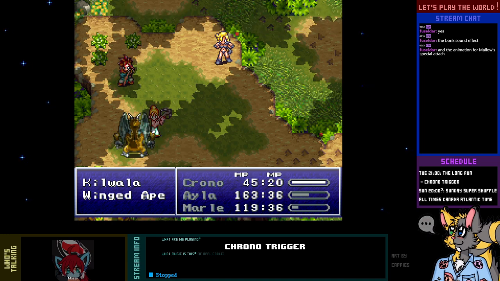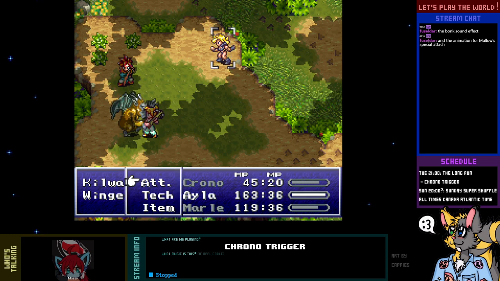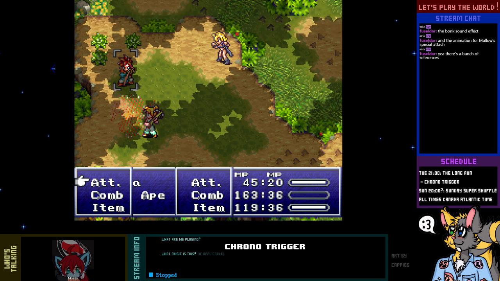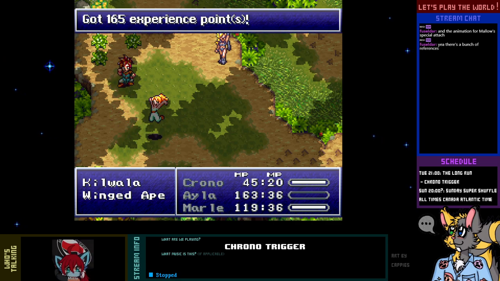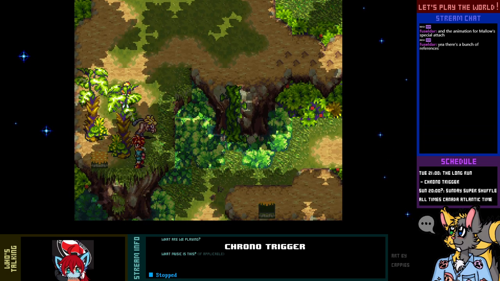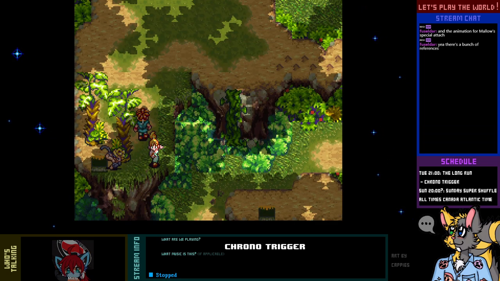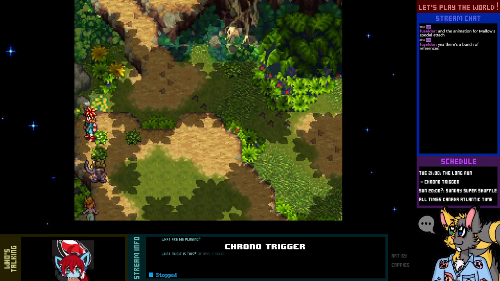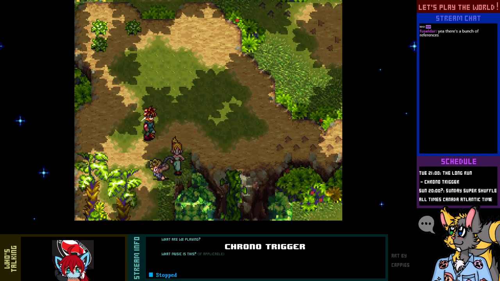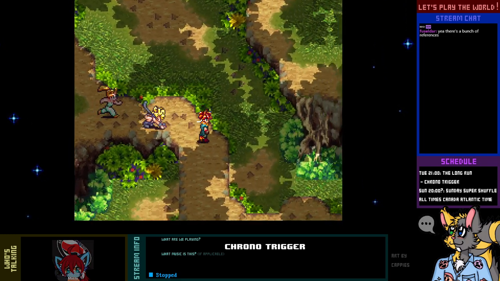It seems random whether throwing a motherfucker at another motherfucker is gonna hurt the first one or the second one. The animation for the bonk sound effect and the animation for Mallow's special attack. What? Oh, wait. Okay. What are you saying in Chrono Trigger is the same as an animation for Mallow's attack?